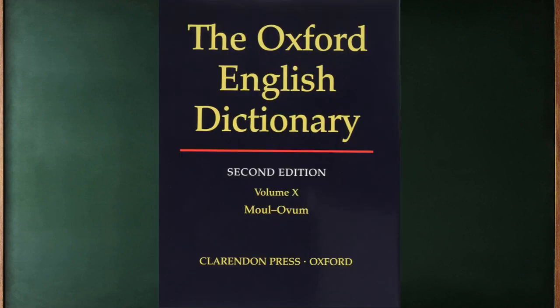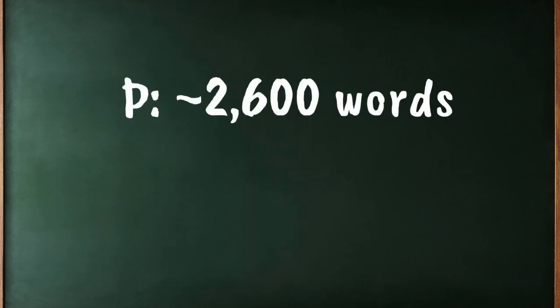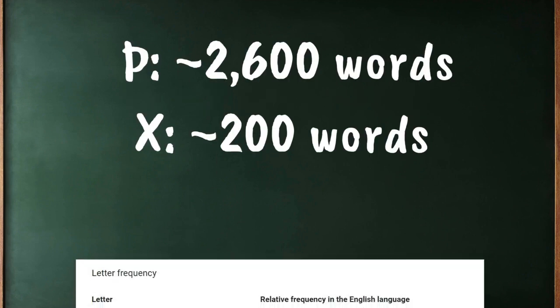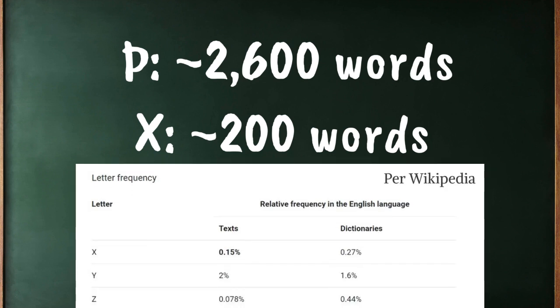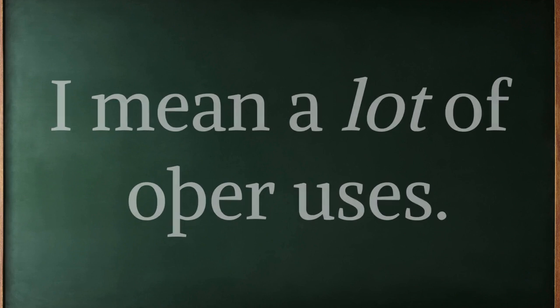Think the letter can't support itself in the dictionary? Roughly 2,600 words start with Thorn, or would, in my edited English. How many words start with X, for instance? Around 200. If X deserves to be a letter and be used that seldom, then Thorn certainly deserves placement. And Thorn would see a lot of other uses in the middle of words, too.